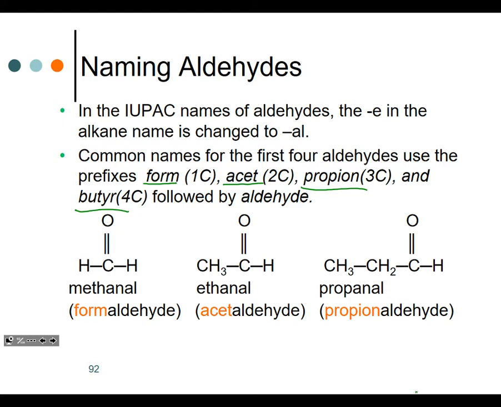Okay, meth is still there. I can still have methylaldehyde or methanol. I can still use meth, but this is a common name. Now if you see the prefix form, that also means one carbon. If you see the prefix acete, that means two carbons. So if you have these written down somewhere, you may want to write that down. Out beside meth, you may want to write form. Out beside eth, you may want to write acete, or propion and butyr. I feel like propion and butyr are easier because propion is very close to prop, and butyr is very close to just the B-U-T. All right?